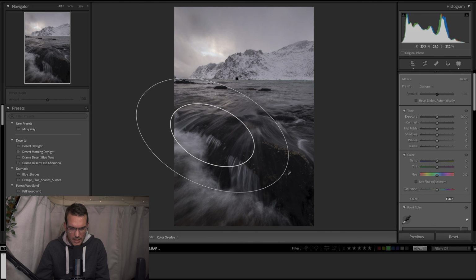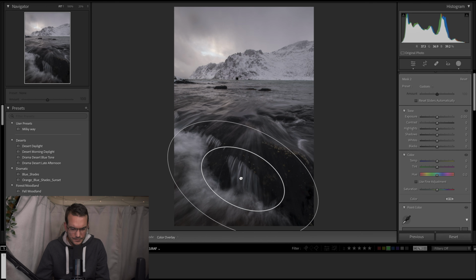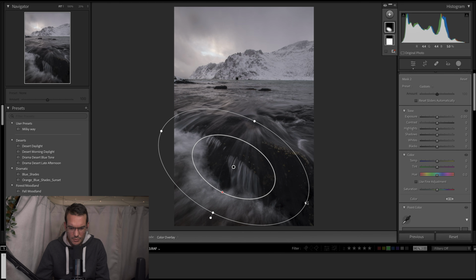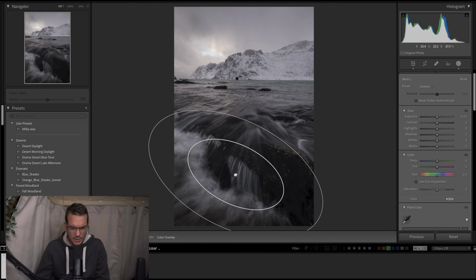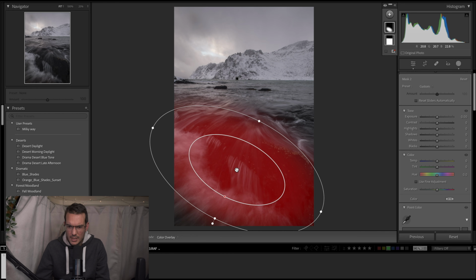So I just move it around. Just make sure it covers the area enough so that the effect is really visible on the part I want to. If you look here on the right corner of the picture, you can see where it highlights exactly.